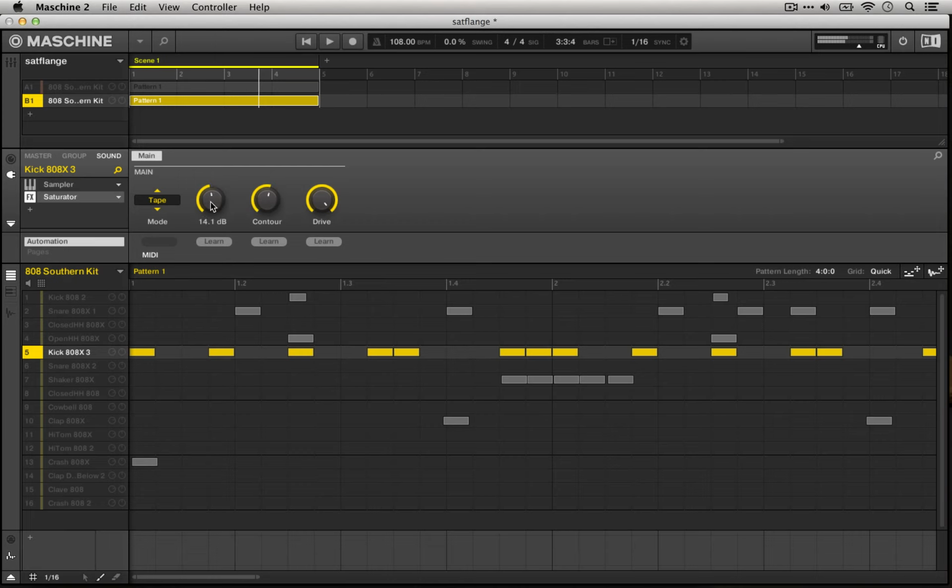If you put a scope on the output here, you'll notice that we get a really different frequency response as we turn up the input. To me, I can hear the relationship between the top and the bottom, the treble and the bass, change really dynamically as I move above 12 dB.